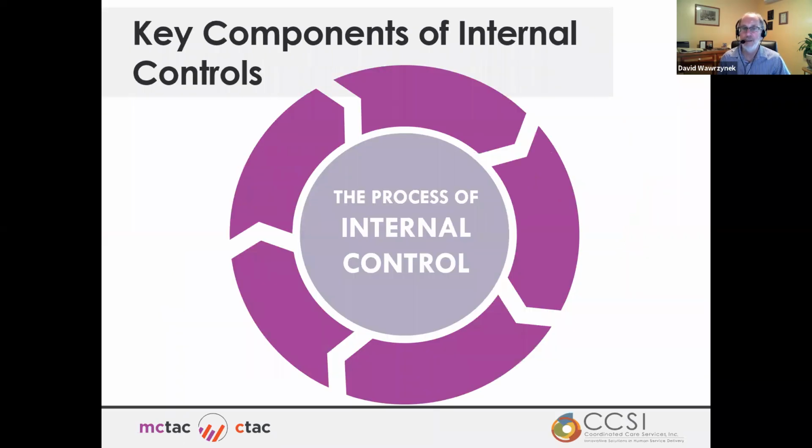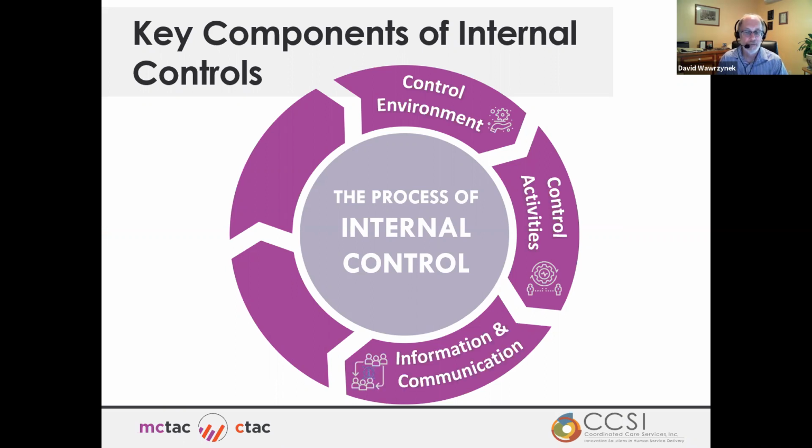When we think about the key components of the internal controls process, I'm going to talk about these in more detail individually, but these are the different components. One component is your control environment. Another is your control activities. The third is information and communication. Monitoring. We talked about monitoring in all our processes and workflows. How do you know that they're working? How do you know we're in compliance? How do you know that we're mitigating risk? And then finally, the risk assessment.